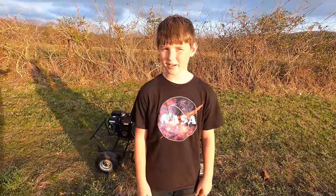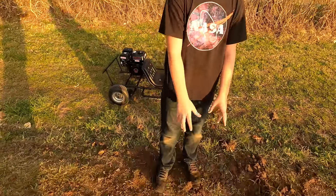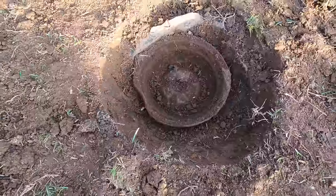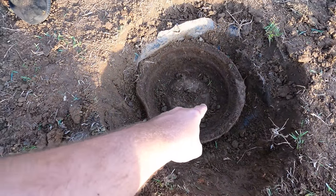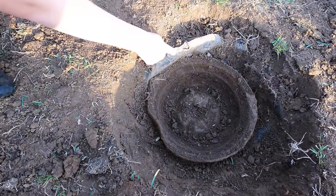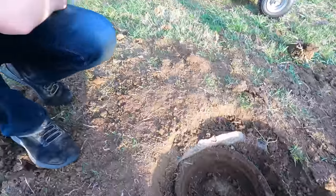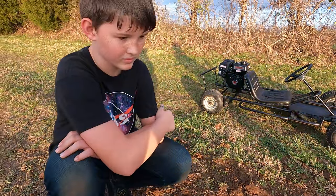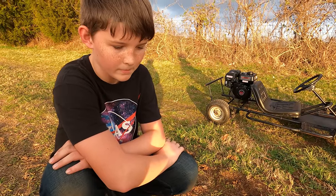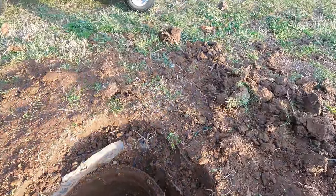I found some sort of tire rim. I got a metal detector for Christmas and I've just been walking down this path and found something big — I've just been digging it up all day. See the back side of the wheel? How there's these standoffs? That's definitely a GM wheel, 15 inch. There's a bunch of rubble around it. I would go get the tractor and dig it out but then we don't have any dirt to put back in its place — we'd have another big hole in our trail. So I'll probably fill it in with my shovel. It's too bouncy going to the pasture as it is and it'd spill more coffee, so we should just fill it back in.